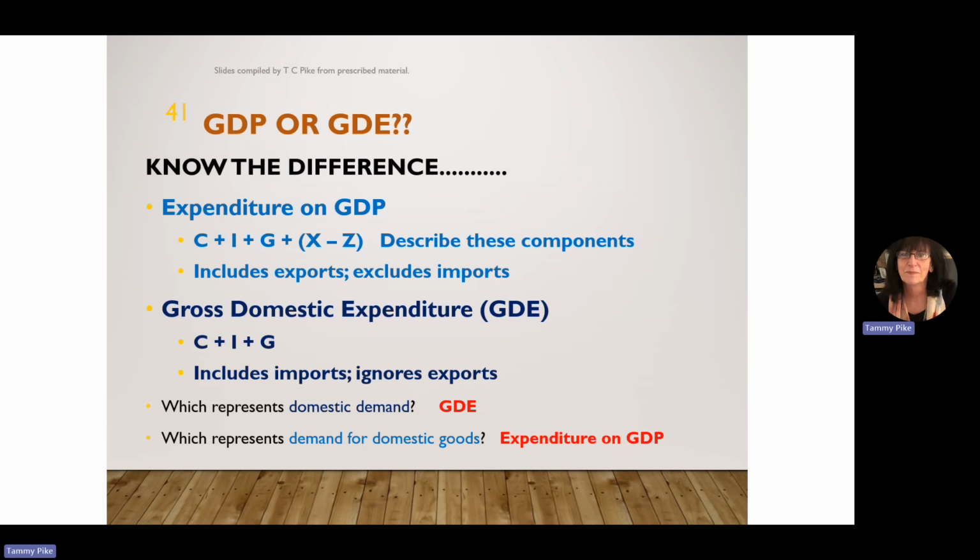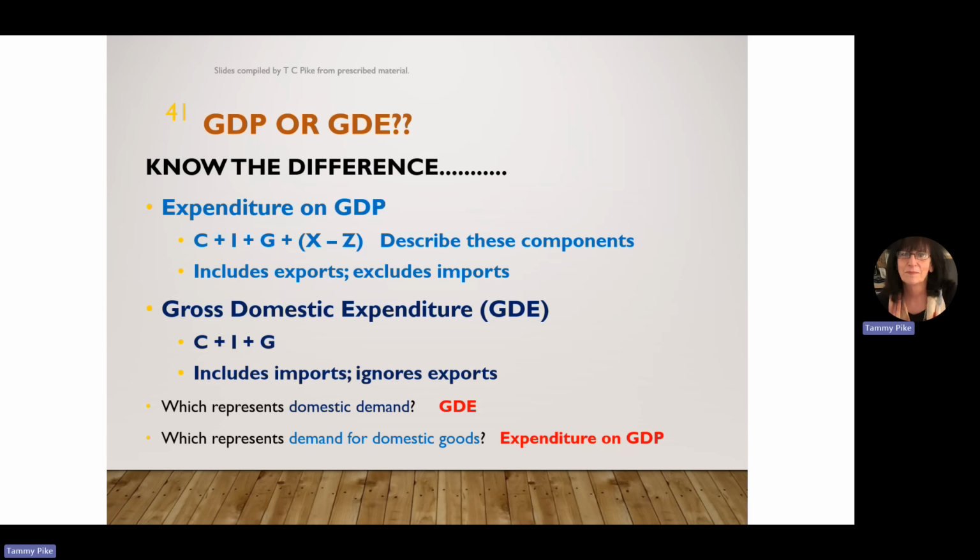This one is also a commonly asked one for many test twos. It's been there. And that is the difference between gross domestic product and gross domestic expenditure. I find it easiest to remember it through these little identities. That is what helps me best, because then I can work out what to say. But whatever works for you, just make sure you know the difference and then be able to identify these two questions or answer these two.